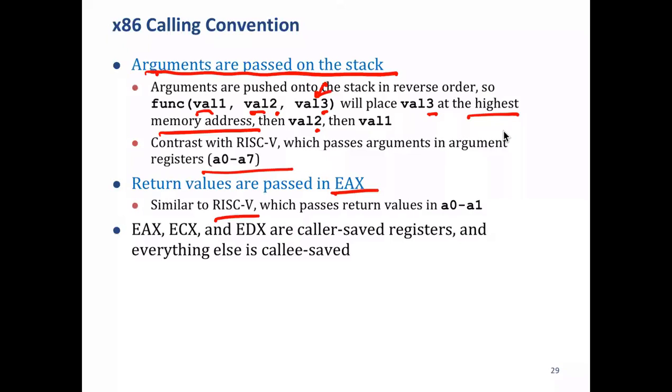Okay, and every architecture defines certain registers as caller saved. It means that before moving to a function, the calling function, the function that's making a call, must store some registers, because these registers can also be used freely by the callee.